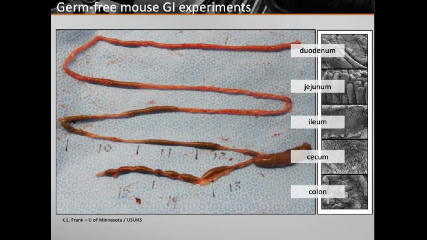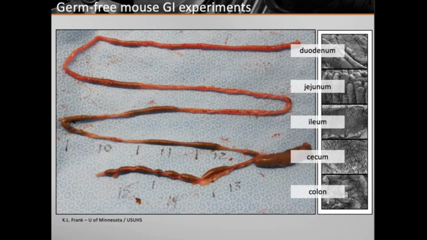So this is what a mouse GI tract looks like. That's coming directly out of the stomach. This is the rectum down here. This is about 50-ish centimeters long, though even in mice that are all the same age, there's about a 30% variation from largest to smallest, and this is true in humans too. We have about a 30% variation in normal length. That makes things more complicated. It's not like they're all exactly the same size.